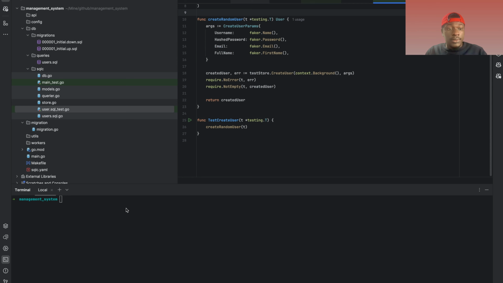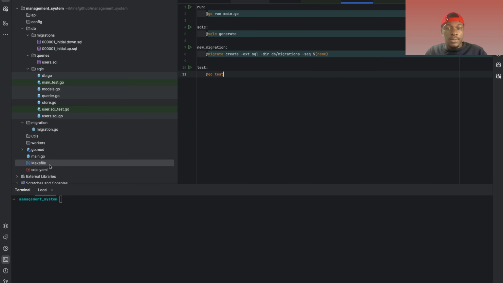So let's run the go test command. This will be go test verbose cover everything.